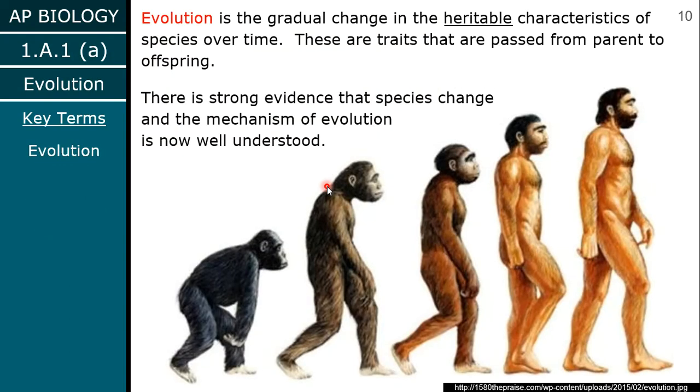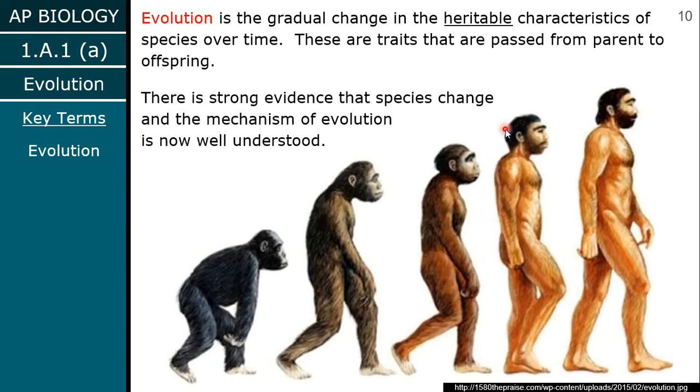And so you'll see a lot of images when you start thinking about evolution, where organisms change over time. It's very important to remember that these are not the same individual. This individual right here did not change into this individual, which changed here, here, here. That's not how evolution works. It's a very gradual process that occurs over many, many generations. Okay, so it's all about traits moving from parents to offspring. That's why we're doing this after genetics, right?